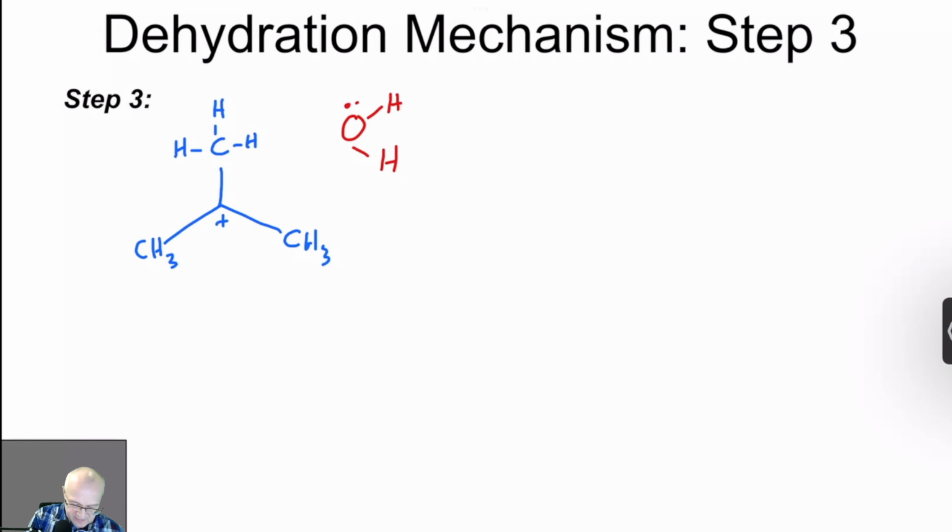Because this is an acid catalyzed reaction, we use the acid in the first step, and we should at some point in the mechanism get the acidic proton back. So we started out with an acidic proton. Right now we're going to get it back. And you're thinking, well, how are we getting it back? It's attaching to water. Aha, but look at what it's making. It's not making water, it's making hydronium.